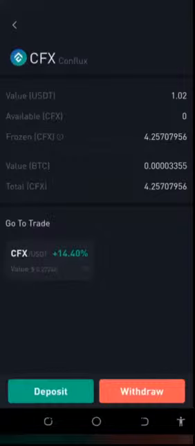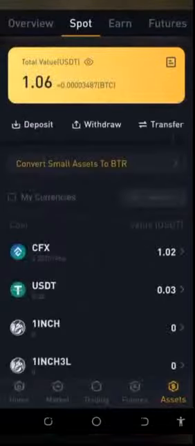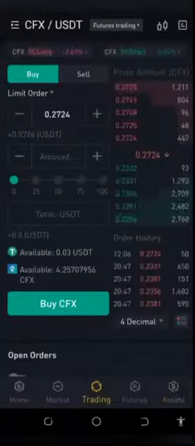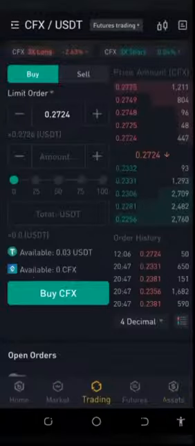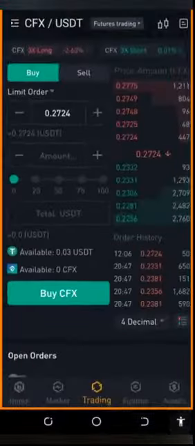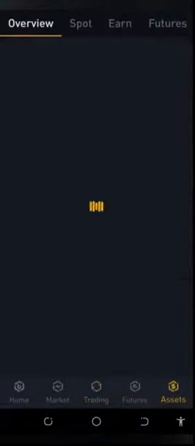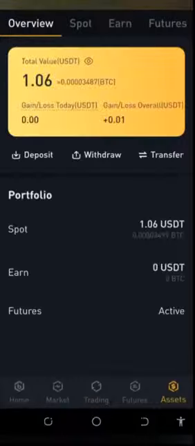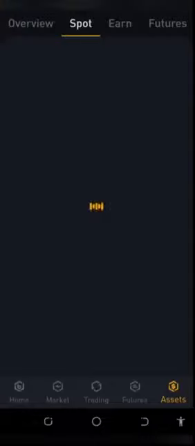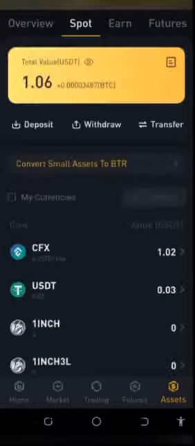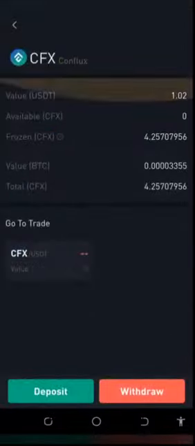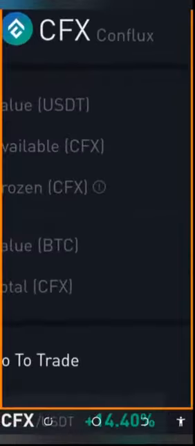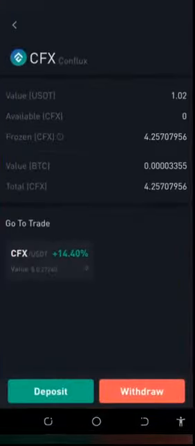Okay. So has it not gone? I don't know. Let me just refresh and get back. Okay. Oh, now it's gone. You can see it's now saying 0 CFX. So it's actually gone. Let's see what it says. Frozen. Frozen means it's on its way out. Okay, let's just hold on and see. We'll see it on the other side when it arrives in Binance. And then we'll change it back eventually to see what the value of our $1 became.